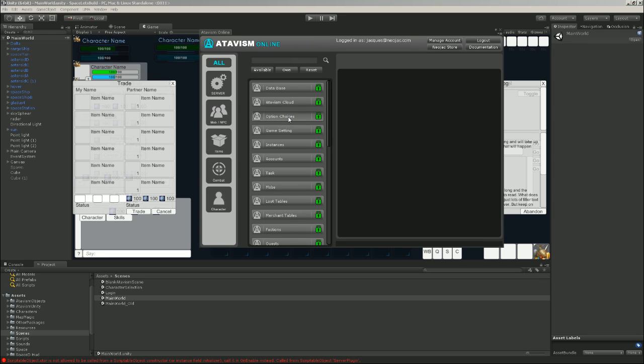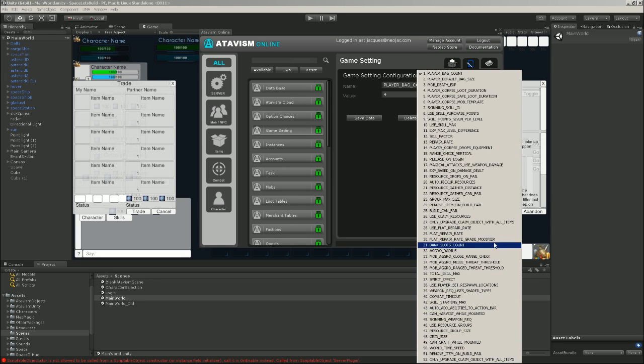Because there's different ways, and all those ways are all covered already. It's just you have to change your options. So you go into game settings, and then if you look here, these are all the game settings here. Right, so you can say you use skill purchase points. Skill points given, like each one of these are explained on the wiki. Oh, so you want to use stat points to change your stats instead of levels. So you can do that. So you can learn different abilities. Yeah, you just set it here in your game options.